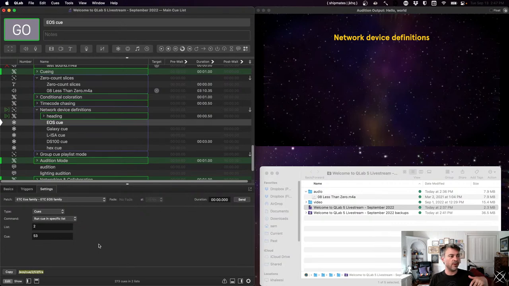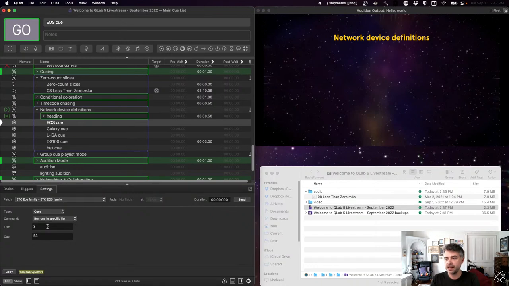This is an improvement for me personally, because I find looking up the OSC command for a particular task on an EOS or on a DS100 or on any of the various things I use to remote control with OSC gets really tiring and time consuming. So we have built in a set of templates to QLab that lets you just follow the clicks with menus and text entry fields and sliders, so that you can easily create OSC commands to remote control your stuff. YouthSpeaks says, yes, please. Okay, great. We'll talk about that in a little bit.